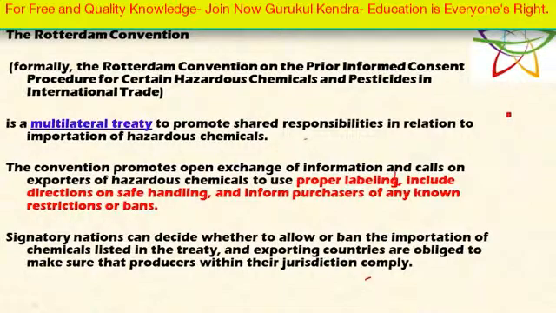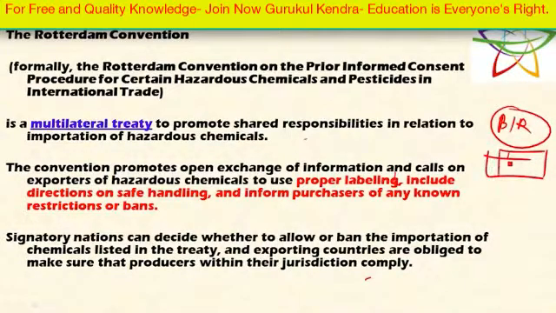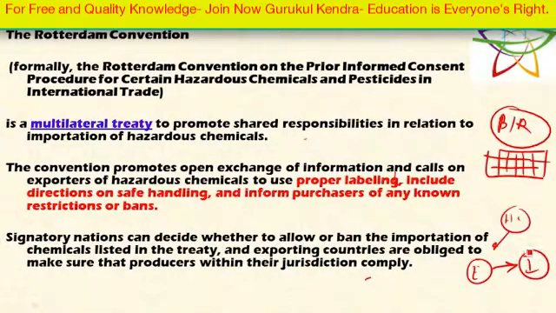This Rotterdam Convention per se does not ban or regulate the international trade in hazardous chemicals. It only provides for the information exchange between the member countries related to the hazardous chemical. Here, the exporting country of the hazardous chemical, which is also a member of the Rotterdam Convention, must share certain information related to the hazardous chemical with the importing country, so that the importing country shall decide whether or not to import the hazardous chemical based on the information provided by the exporting country, so that it will prevent any damage that may be caused to the importing country.